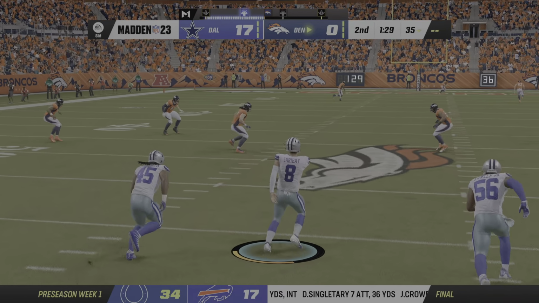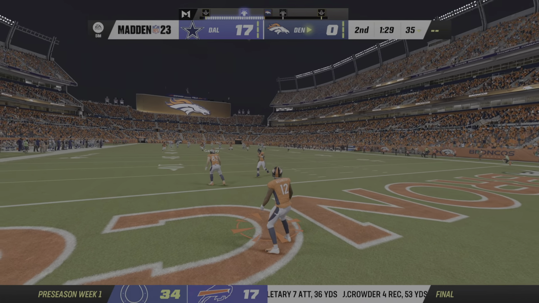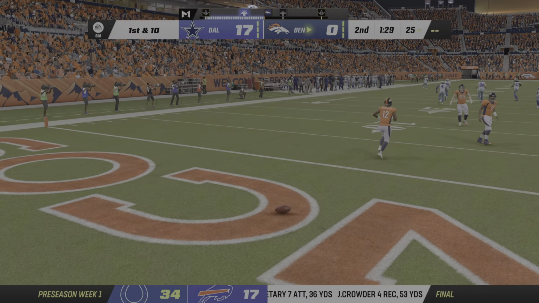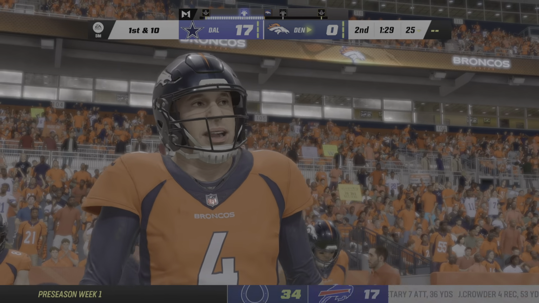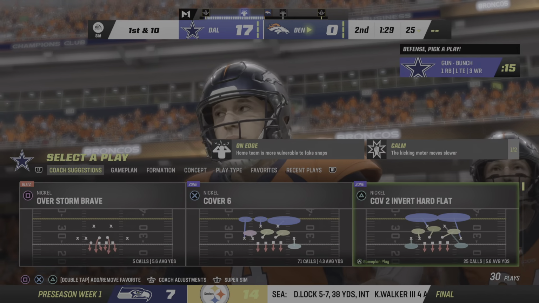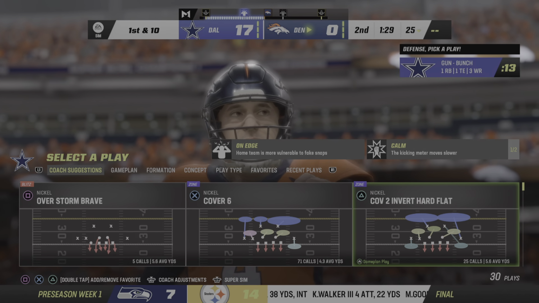Garibay back out there now to send this one away. And there will not be a return here. It's a touchback, and it'll come out to the 25-yard line. Now this offense is back out and set to go for their next drive. Charles, we'll see what they can do here.